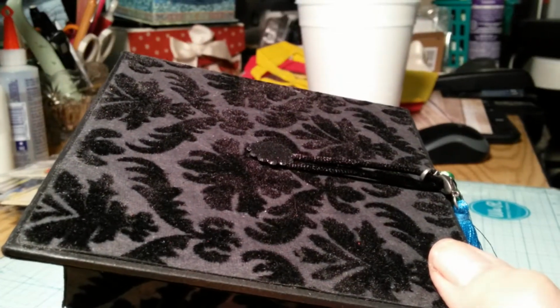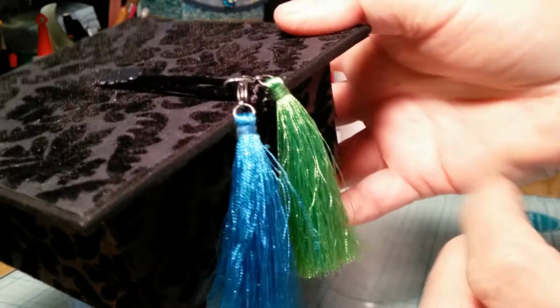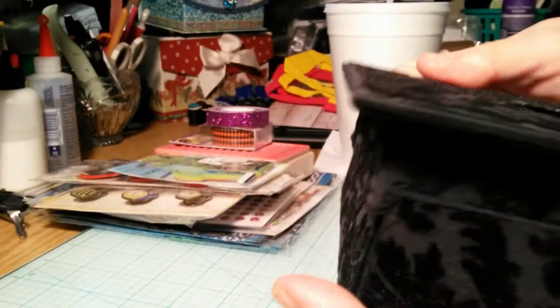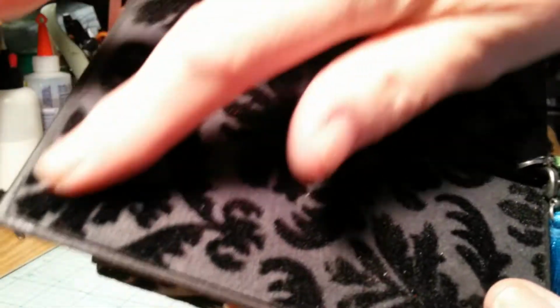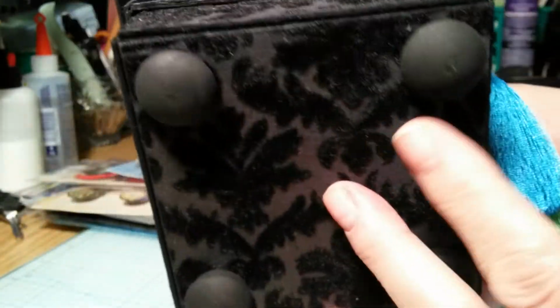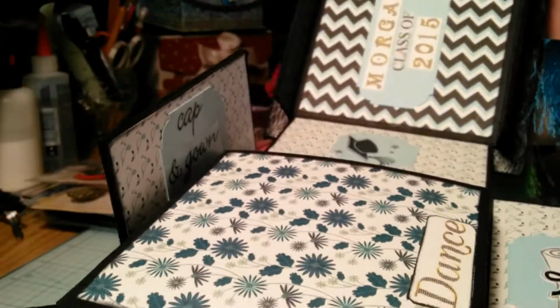And this cord, I've had it, and for this right here, I used this cord. It is slippery, so whenever I tied it, I had to take it underneath and glue it real good. I also taped it down, and then I covered it with designer paper, specialty paper that I had in my stash, and I'm pretty sure I got it from Hobby Lobby. And the little feet I got at Hobby Lobby. Had to paint them.